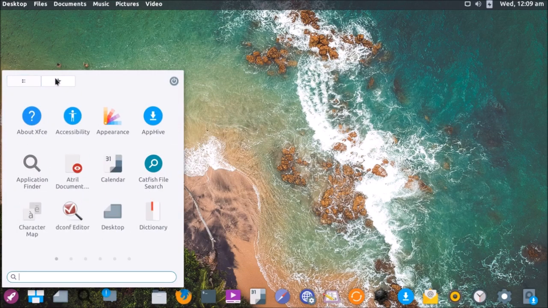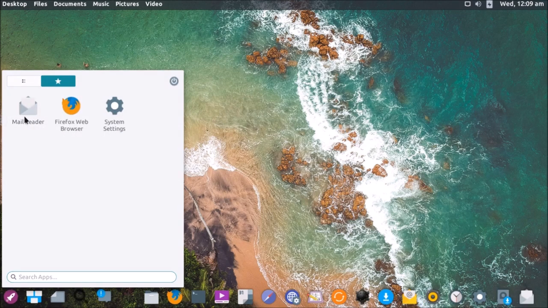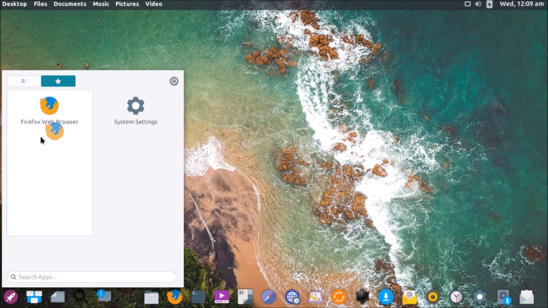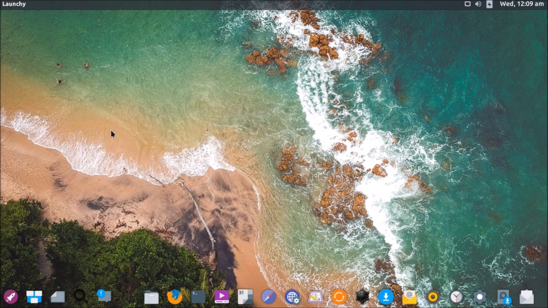And of course, you can add some icons to favourites. I'm not really into reading the mail. What's that? Pin to dock. Fair enough. It's kind of like Windows in that way. Pin to start kind of thing. Fair enough. But I'm going to remove that from starred. Starred! It should be favourites, not starred. What? Are you seeing this? A big select icon kind of thing. I think this might be used for tablets as well. It's got the resolution quite enough. It's got a lot of large icons used for it.